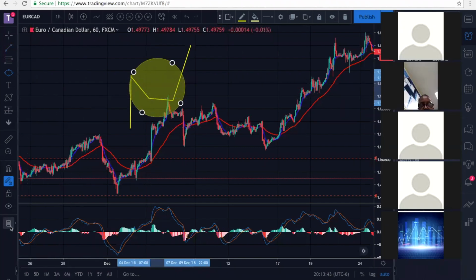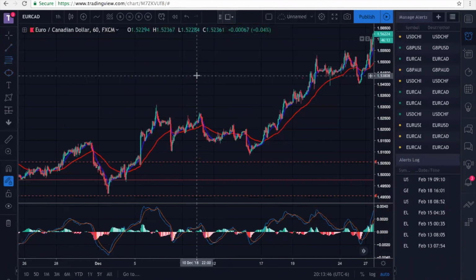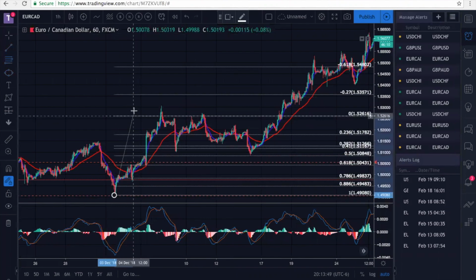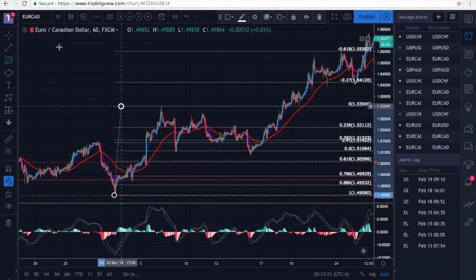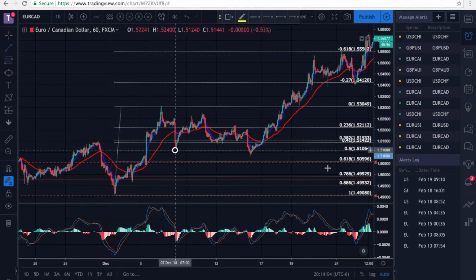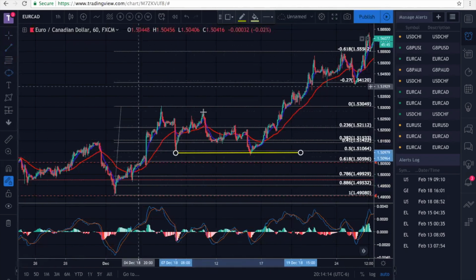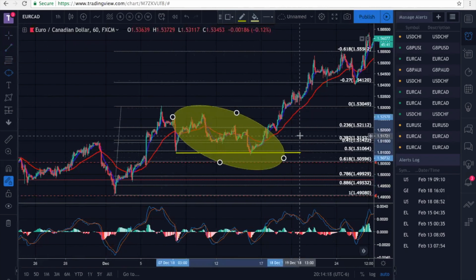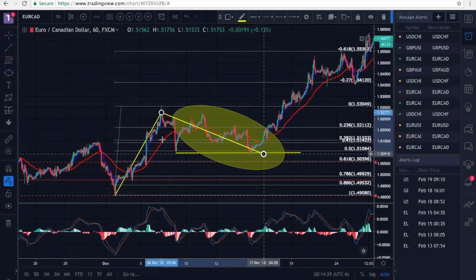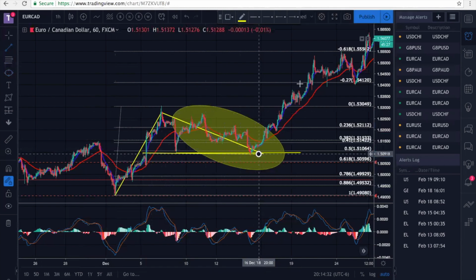Could you mark the flag on the chart itself? Yeah. Just to clarify, this is my impulse. Then I take it to the top of where my flag started. See my flag? See how it started to turn around right here? The pullback. A flag is a pullback. So this is my 618. You see how it played around at the flag? Hold on, I'm sorry, one second. See how it played around at the flag right in this area? This entire move from here to there is my flag. This is my impulsive move. This right here, impulse, flag, like the flagpole. And then we got the continuation to the upside.